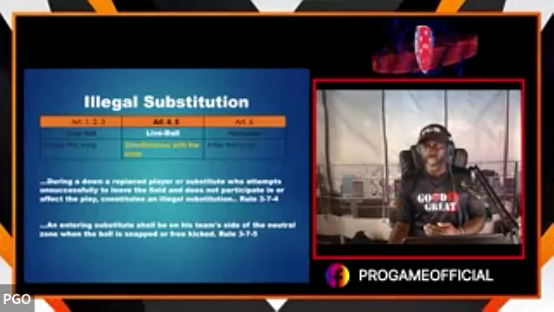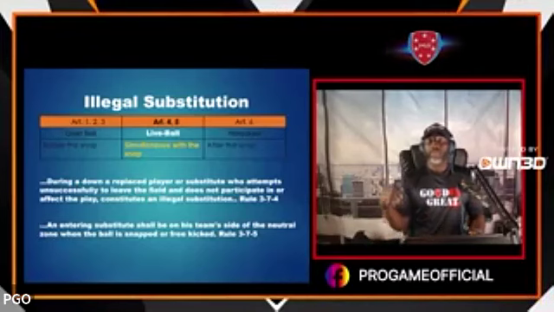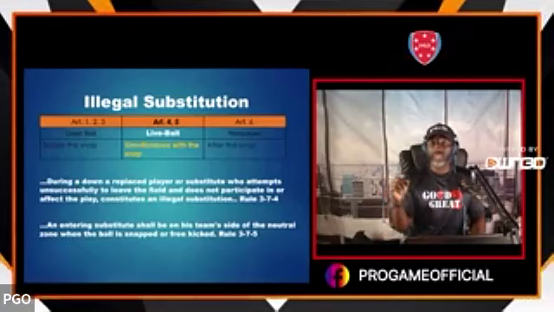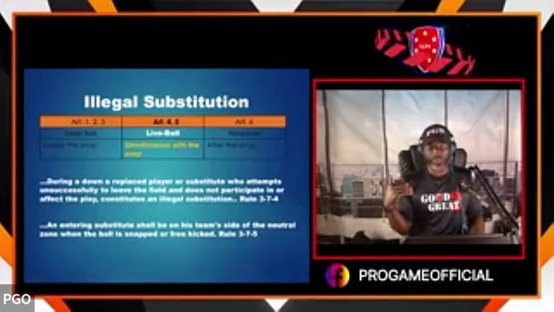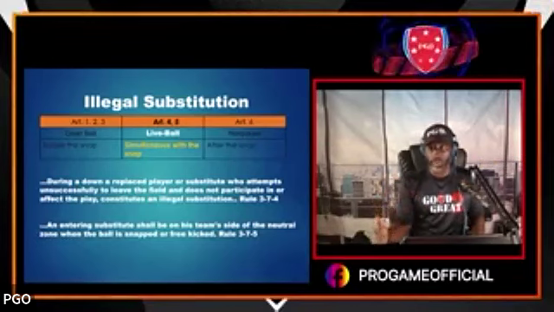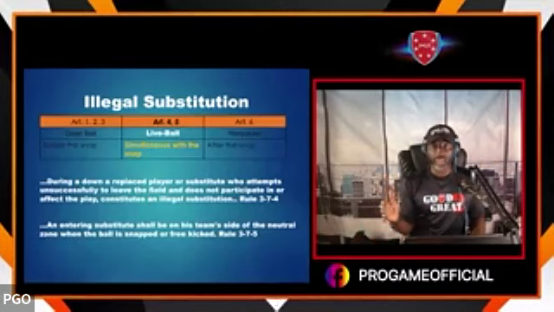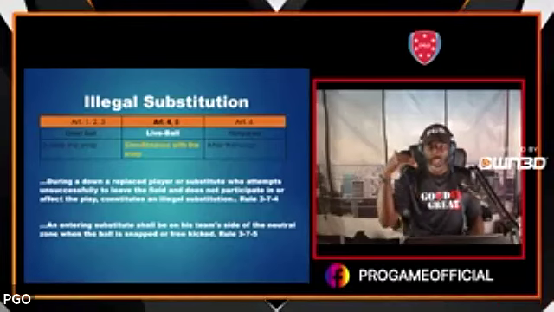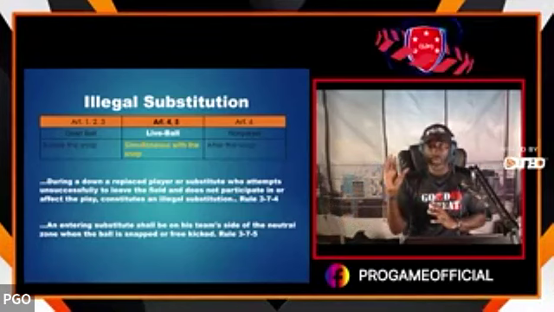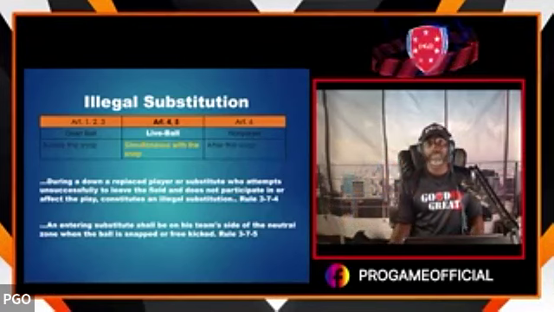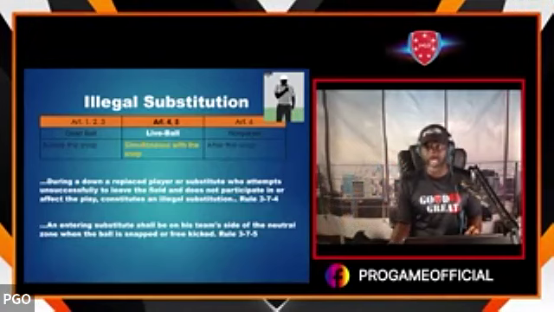So in other words, if a player tries to get off the field and doesn't get off the field and we throw the flag, then what will happen is once the play is over, the team gets to choose either to go back to the previous spot marked 5 yards or decline the foul and take the result of the play. An entering substitute, same thing. If he's not on his side of the field and the ball is snapped, it's going to be a previous spot foul. It's not a tack-on. We're going to either mark it from the previous spot or take the result of the play. That's just one signal. So we're not killing the play, we're letting the play happen.